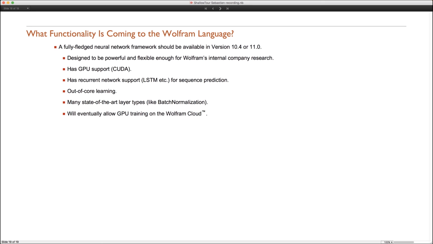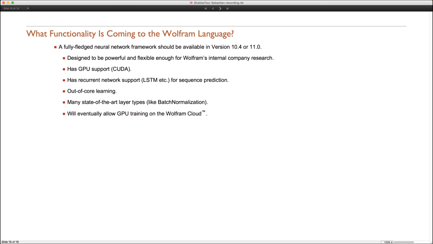Other things like that will add to our, so currently for machine learning, there's a few things we're lacking. Things like sequence prediction, we're lacking very badly in. So this framework will support recurrent neural networks, LSTMs, et cetera. And you can string these very easily together with convolutional networks that do things like the image caption generator, for example. So all the examples that I showed you, those are things that we aim to be able to implement very, very easily in the Wolfram language. And we will have obviously examples showing how to do that.